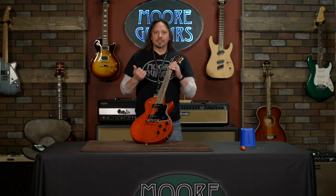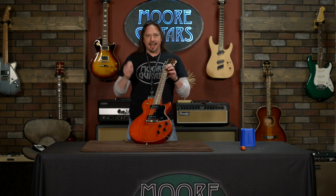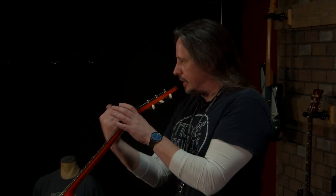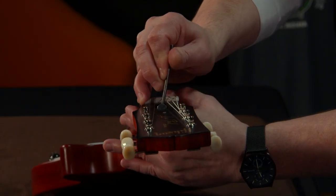Typically when I get a call from a customer we've sold an instrument to out of state, they're asking why is my guitar buzzing or why are the strings fretting out? The reason is I set it up to be perfectly awesome here in southern Indiana, and now the guitar is in Oregon. What happened over the travel time is the neck continued to shift, getting more of a convex curve. The way you handle that: sight the neck, take your truss rod adjustment tool, and you should be able to see that curvature. That curvature, either way, is super, super subtle — we're talking about tolerances measured in a hundredth of an inch. By turning to the left, counterclockwise, you're going to introduce relief, and just by turning the truss rod to the left you'll see it. The idea is to find that sweet spot.